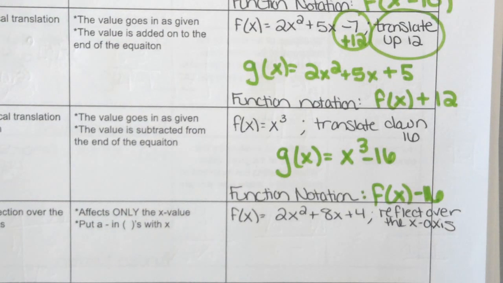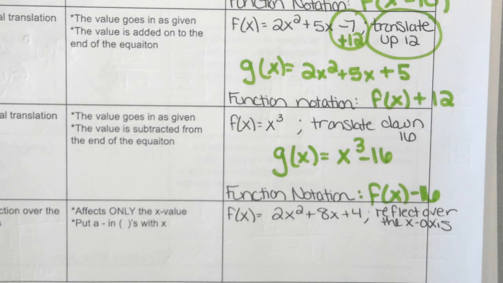And then my function notation, I had f of x, and I moved down 16. So sometimes they will ask you to also give the function notation, or they'll tell you the function notation instead of writing it out in words, so that's why I'm kind of giving you both. Does that make sense? So typically you won't have both of these things involved in a problem. You'll get one and be asked about the other. So I just want to make sure you can associate the words with what the function notation looks like.